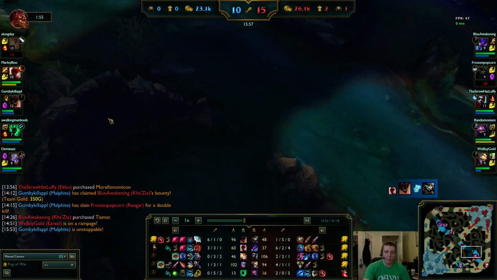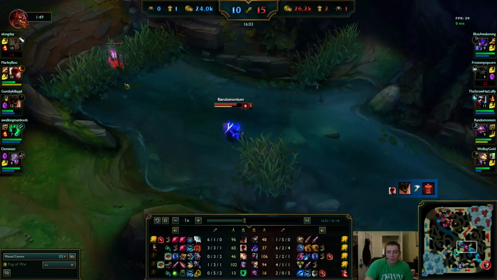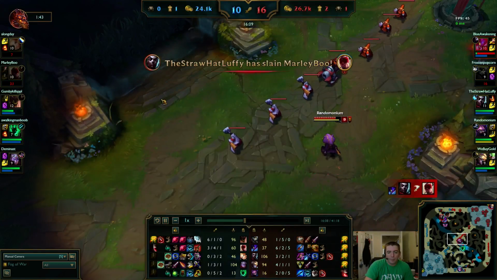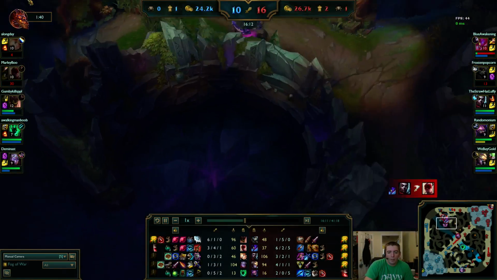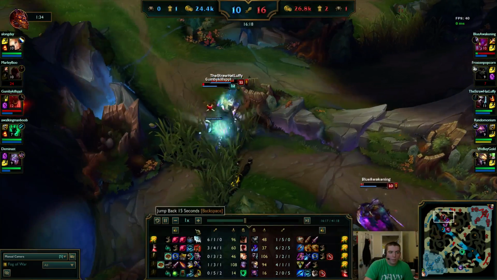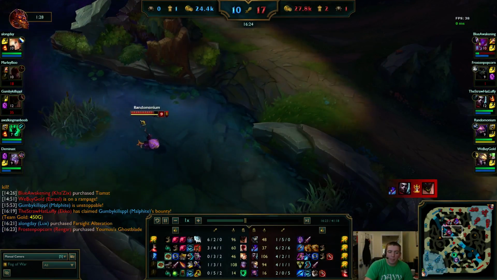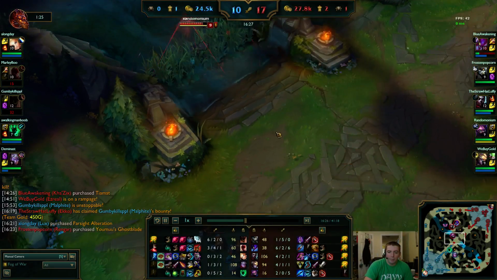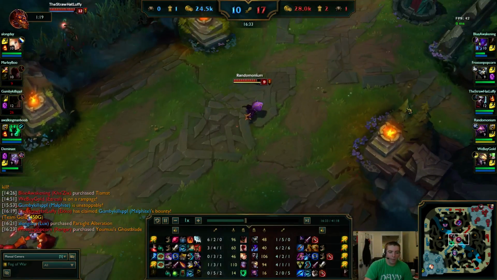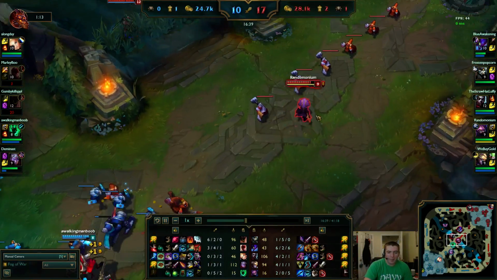Yep, Malphite ends up getting another kill. And they're able to trade back the tower. So we were able to get bot tower, but they traded it for top tower. Yeah, you can just see how strong that Malphite is. It takes multiple people to take him down. He's just so far ahead. So that's going to be the real challenge in this game, is trying to deal with this ultra-fed Malphite. Because we really don't have a good team comp to deal with tanks.